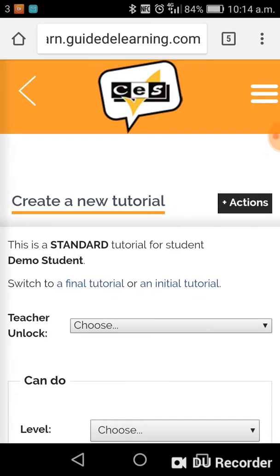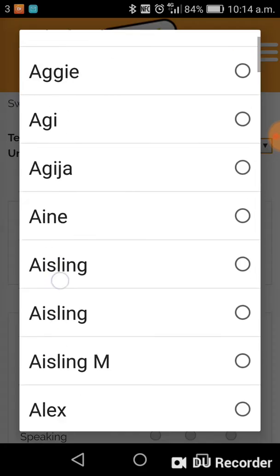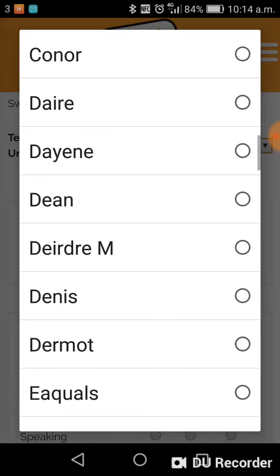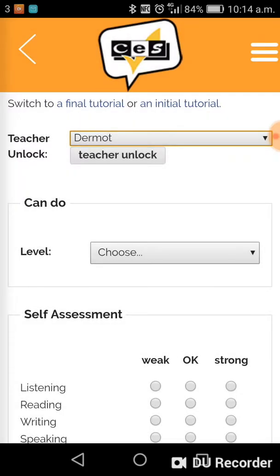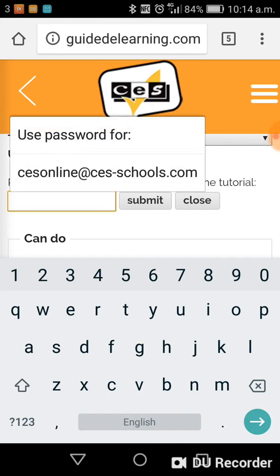The system defaults to standard tutorial, so click Teacher Unlock, scroll down, find your name, click Teacher Unlock, enter your password, press Submit.